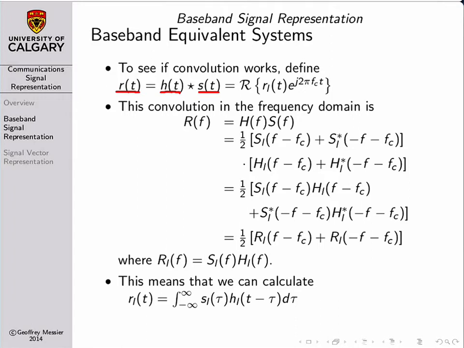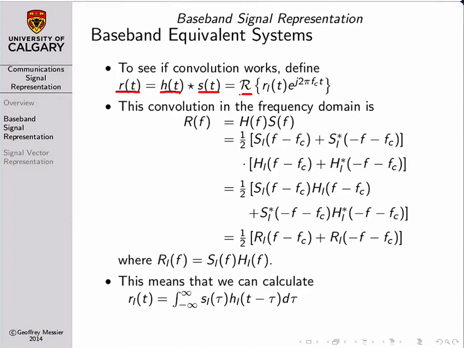And so remember, the signals that I've underlined at this point are all passband signals, right? So R, H, and S are passband signals, but they're all linear, and so there's no problem with defining the convolution of a passband linear system with a passband signal. And so what we're going to do is, since H and S are passband, R is going to be passband as well.